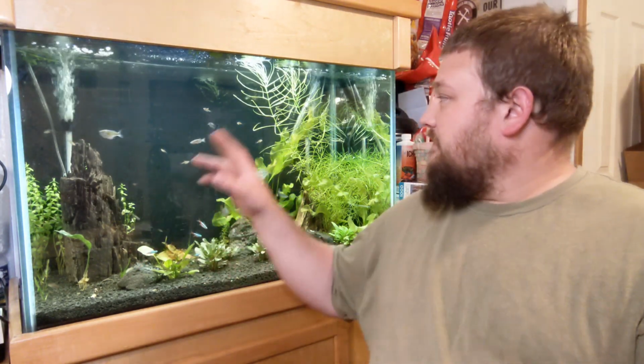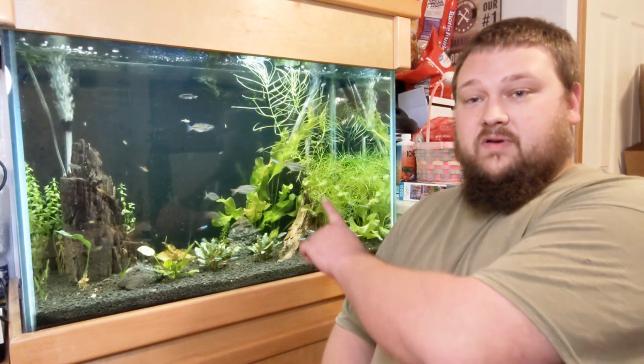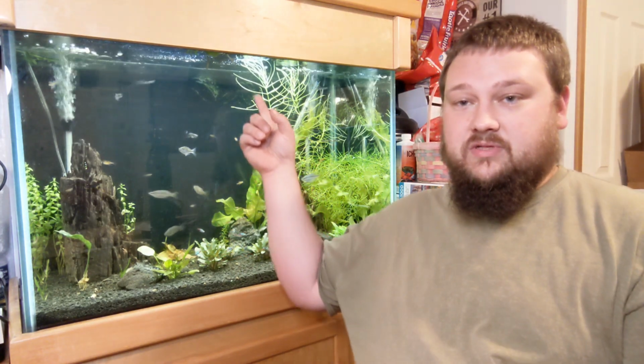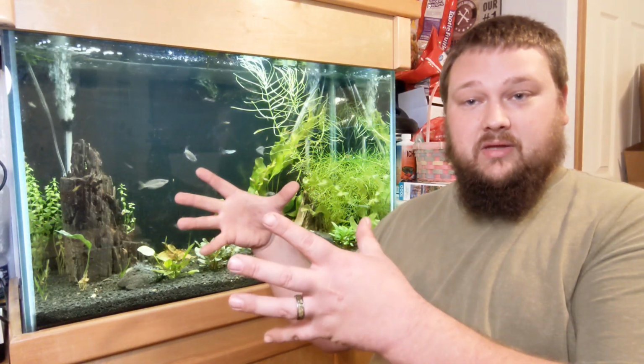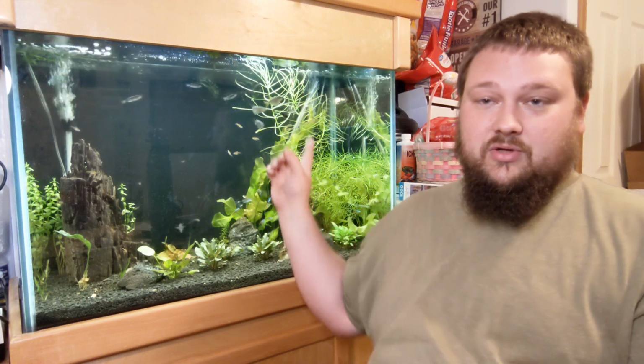So if you look back here at my Pogostemon stellatus octopus, down here it's very bushy and small, and up here, these ones that reach the surface are very blown out and big. So they have access to the CO2 in the air, so they're getting very large and bushy because they have access to all that extra CO2, where all the other plants are kind of struggling a little bit.